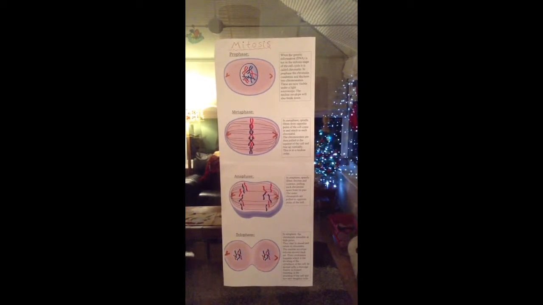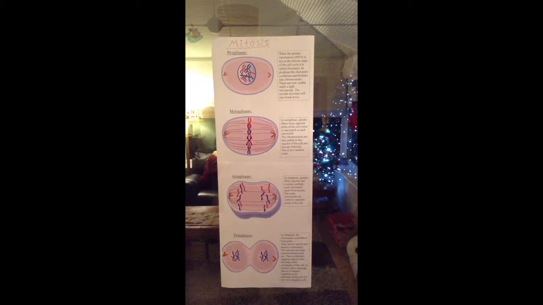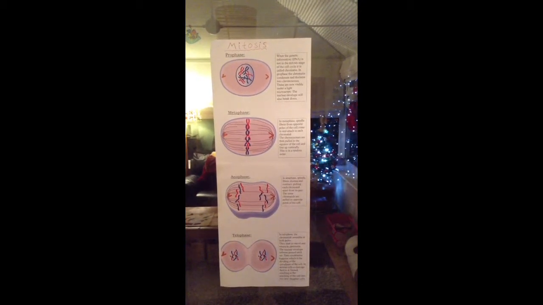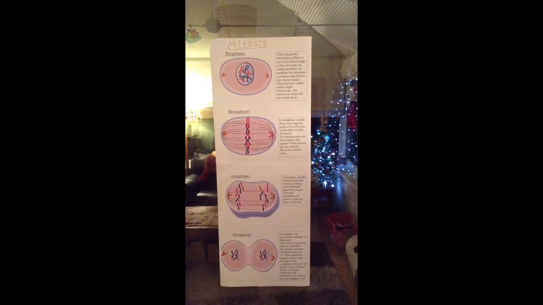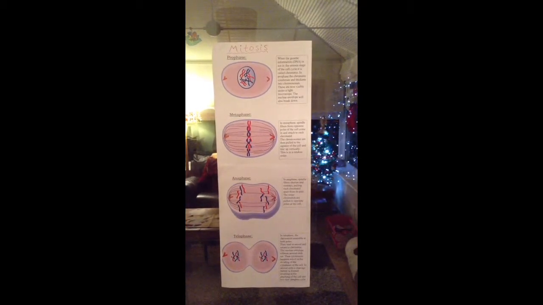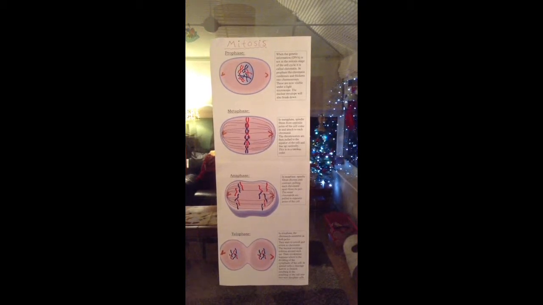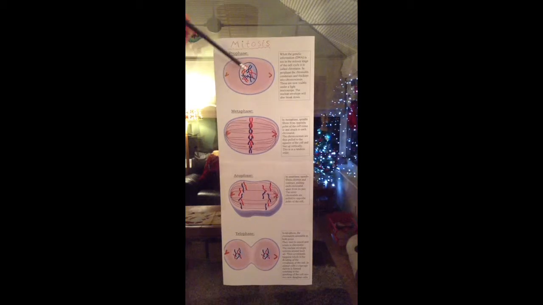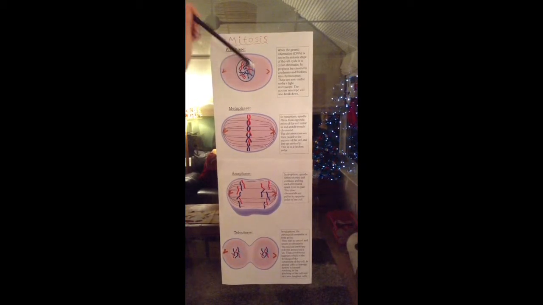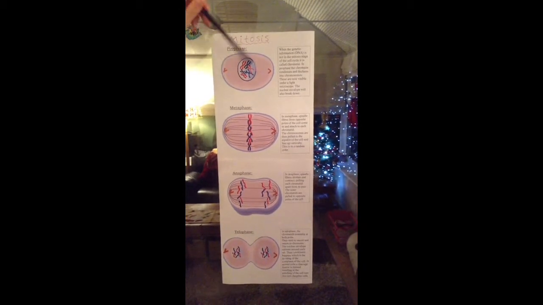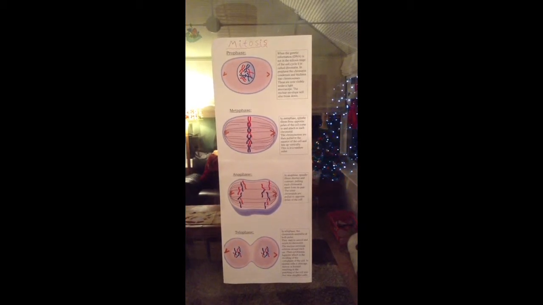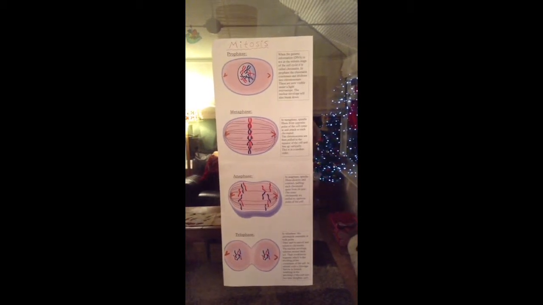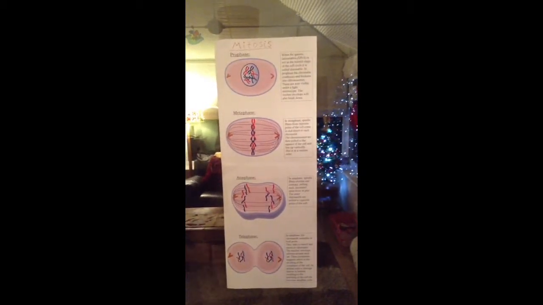In prophase, the chromatin basically condenses and forms these chromosomes, which I showed in another video. They are very short, condensed and thicker, and you can actually see them under a light microscope when they're in the prophase stage. The nuclear envelope, which contains the chromosomes, also breaks down in prophase to allow spindle fibres to come in and pull the chromosomes.